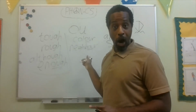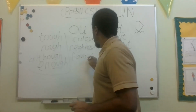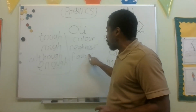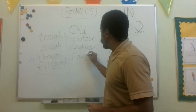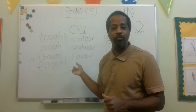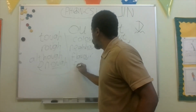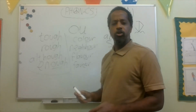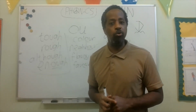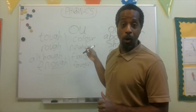Neighbour, colour, and there's another one. Flavour. The flavour of this is delicious, okay? You can say flavor, that's if you take the U away, but if you add the U, it is flavour, okay? I don't write the rules, ladies and gentlemen. You can thank Gordon Ramsay for that. That's his specialty. Flavour, ladies and gentlemen, and could you do me a favour. Sure, I could do a favour. Learn these words properly. This is my favour to you, to help you unlearn the mistakes that you've learned in school. Favour, flavour, neighbour, colour, right?